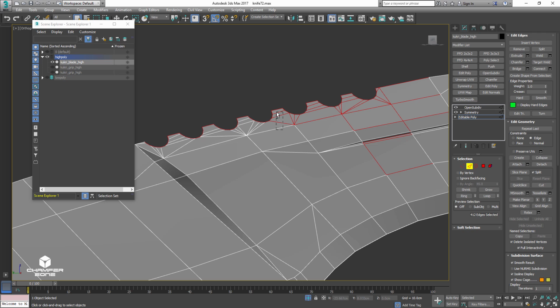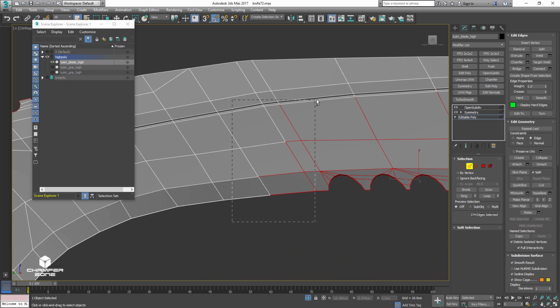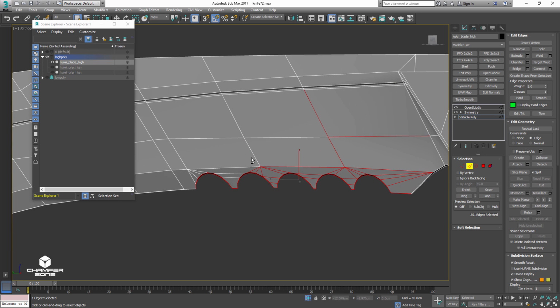Gonna change the crease amount on those. And it's really those teeth there, those saw teeth. And that will be the last operation that we do before we export.